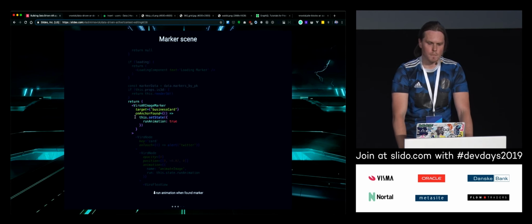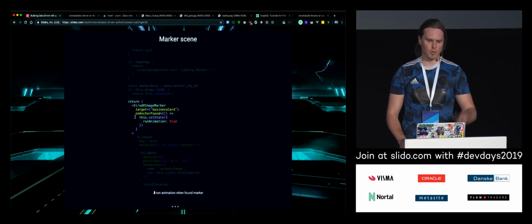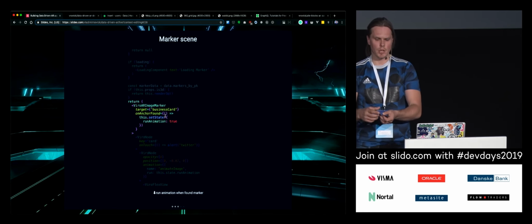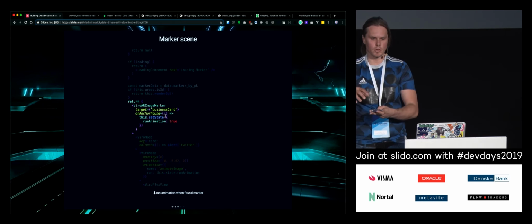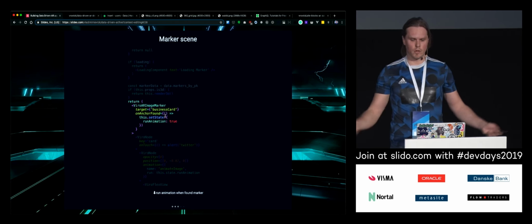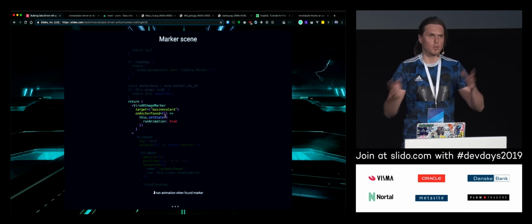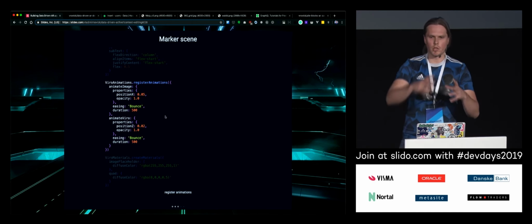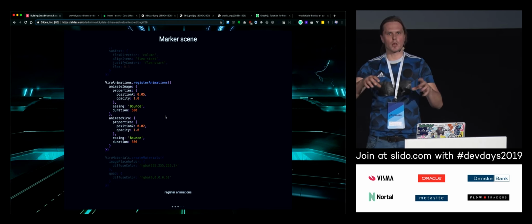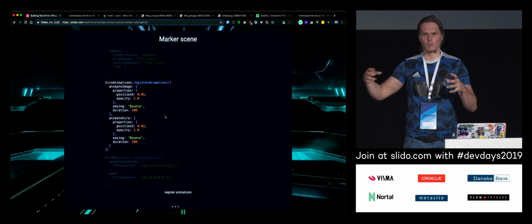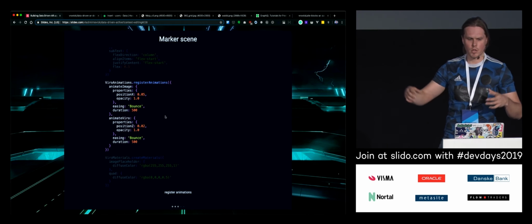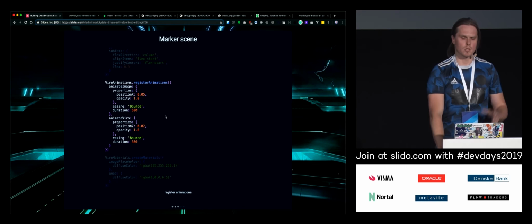Now the image marker is a component specific to Viro. It gives me an ability to scan any image that I want, and whenever the anchor is found, meaning that the image itself is aligned in 3D world, in AR world, I can render anything on top of it, whether it's 3D content, 2D content, anything. I can also register animations, like the ones you've seen with the business card, with my name and Twitter profile just sliding out from the business card. This is just regular animations that you define here.